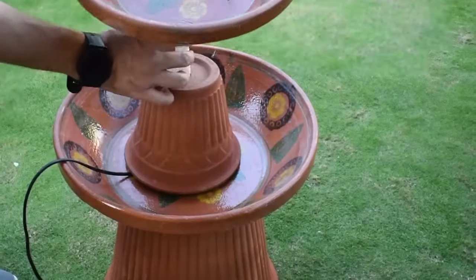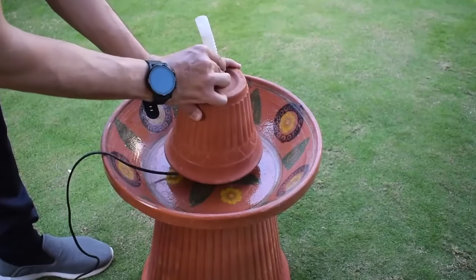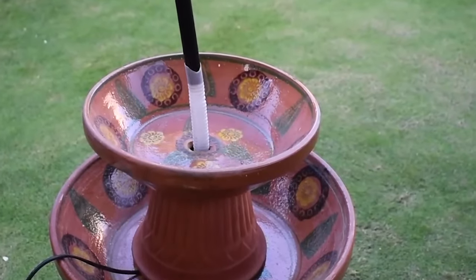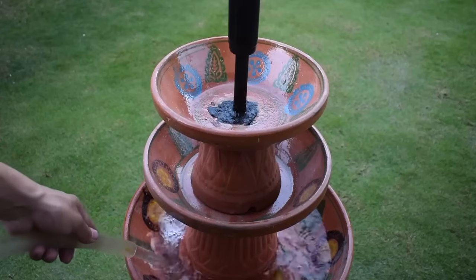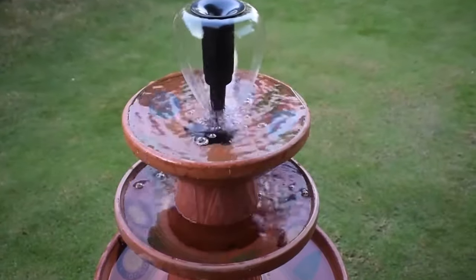Ensure alignment of all components for the water pipe. Connect the hose pipe to the pump, weaving it through the drilled holes. Add the fountain tip pipe atop the assembly, seal joints and holes with silicone to prevent leaks, and allow time for it to dry thoroughly. This step ensures your fountain's durability and smooth operation.